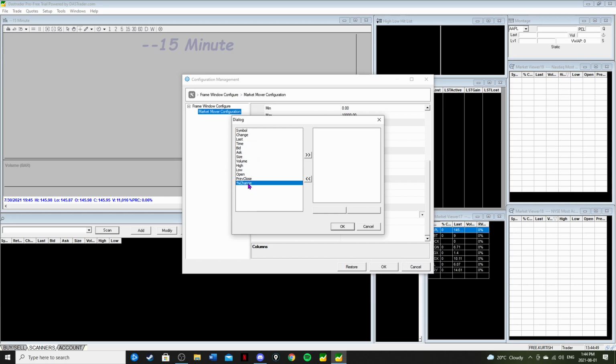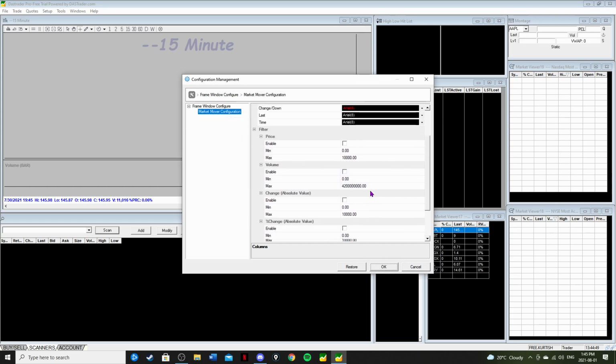So if we want to see change percent, the symbol name, we're probably going to want to see what symbol it is, maybe what price it is, and if it's had volume per se, and we'll just add those. So those are the columns we're going to have. If you want to put price filters, if you want nothing under $2, a maximum of 20 maybe you want, volume, maybe you want over 1 million.